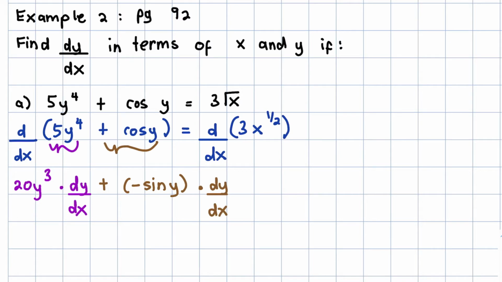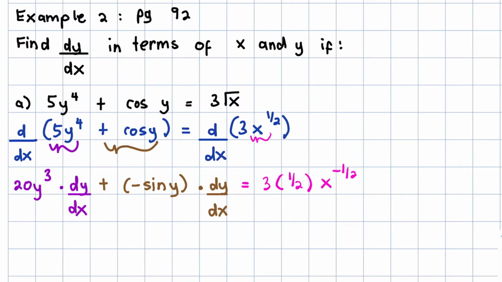Now, the right-hand side, you will have this with respect to x, and your variable here is x. So you will have 3 multiplied by the power, bring it down, you get half, and then x to the power of half minus 1, which gives you negative half. Do we need to write dy/dx? We don't have to, because you are differentiating with respect to x and your variable is x. So you don't have to multiply by dy/dx.